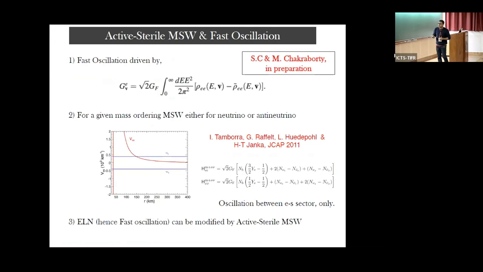So for a typical sterile problem in supernova, the potential looks like this. As you can see, it's within 100 kilometers, and here you can see where this omega, basically the delta m square crossing, is happening. Now the interesting thing is, as you already know, for MSW, given a mass ordering, the MSW can happen for either neutrino or anti-neutrino. As you saw in the fast oscillation, the driving quantity, this ELN, depends on both nu E and nu E bar. So if you have this sterile MSW oscillation for some eV square mass happening deep inside the star, that has the potential of changing this ELN.